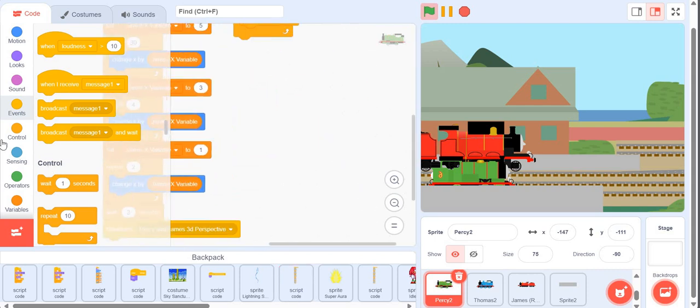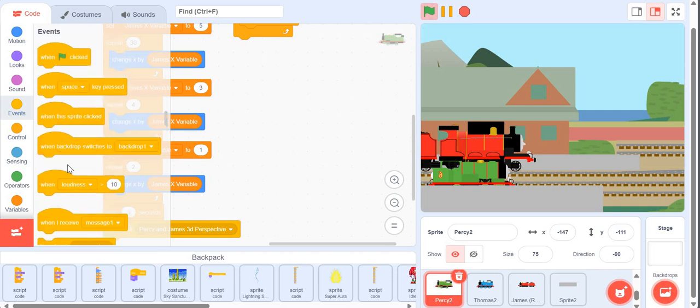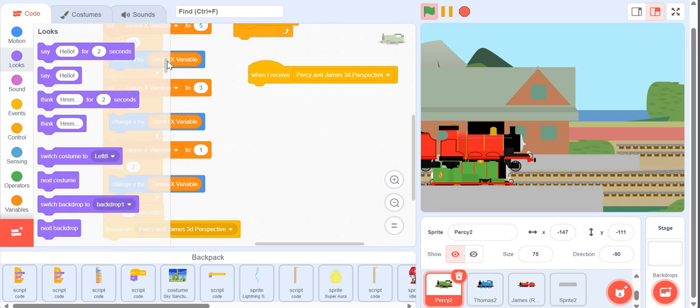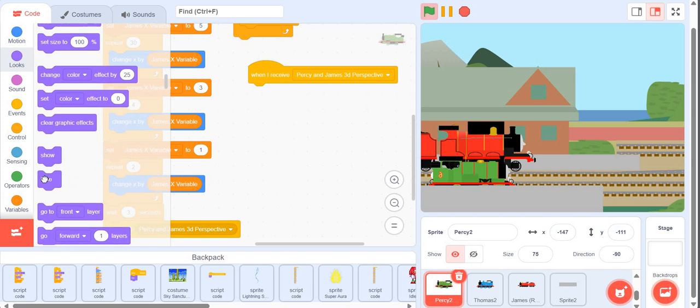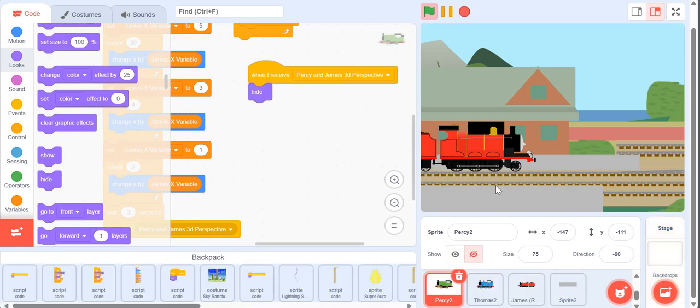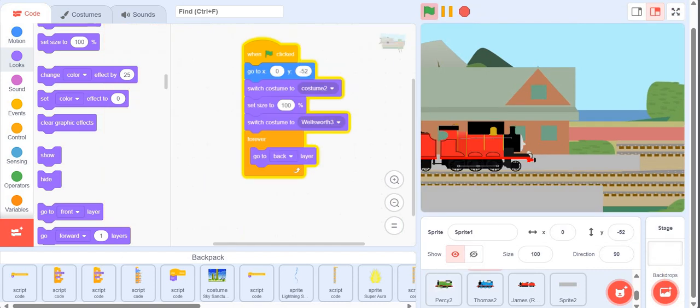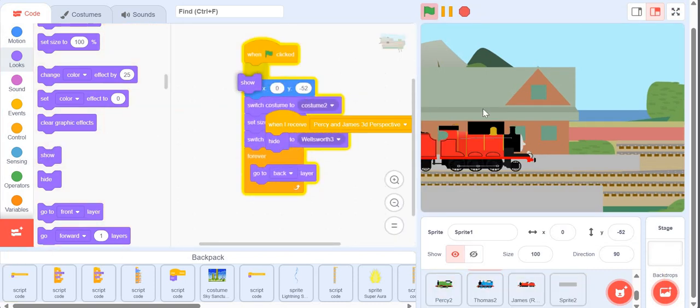And then all you need to do is go to the when I receive message, Percy James 3D perspective, and then just tell it to hide. That way you can continue the animation without problems, and it will forever come back. Put a show block so that this thing actually shows up.